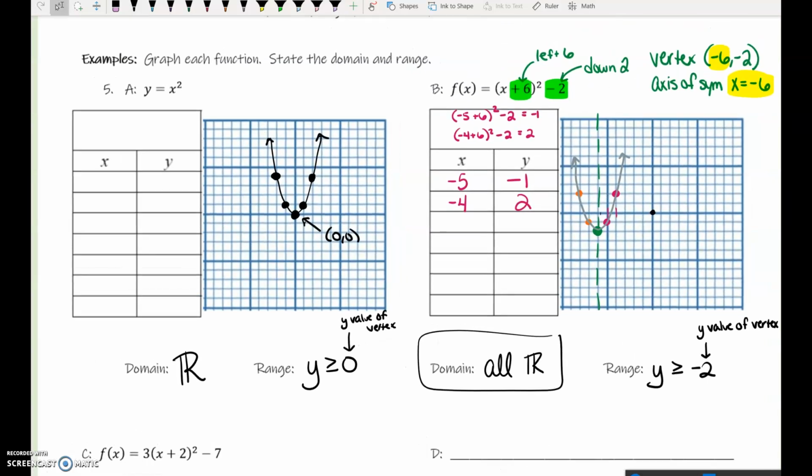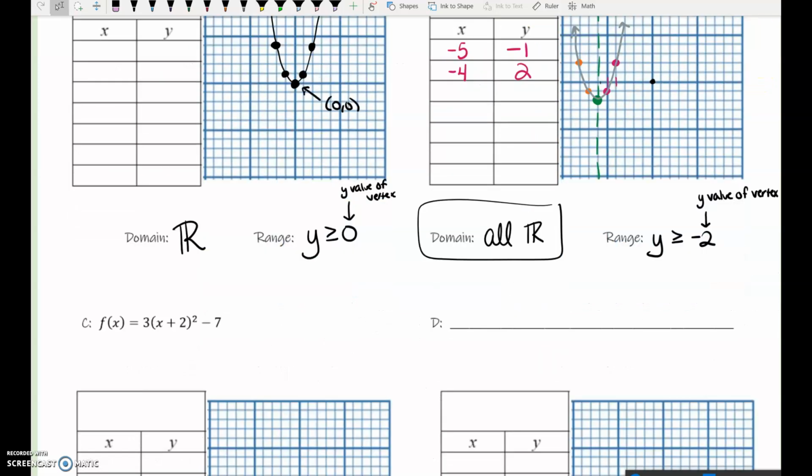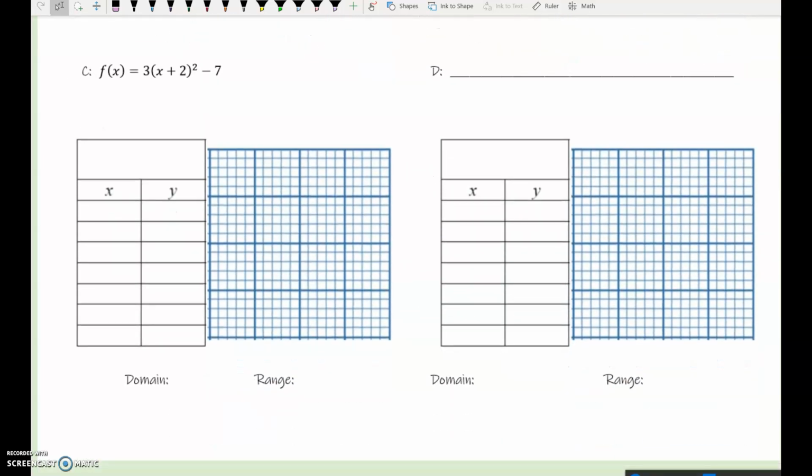Okay, really, when you get to your assignment, this is going to be very, very similar to yesterday. If you know how the parabola moves, you can probably pick out which of the 4 graphs is the correct graph for the equation. Do you want to do one? We need to do 2 more.